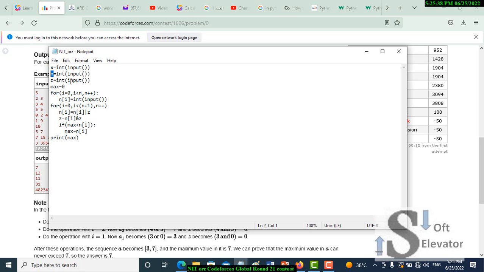Here we have to do a for loop: for j equals 0, and j less than x, and j plus plus. All this will be inside this for loop.